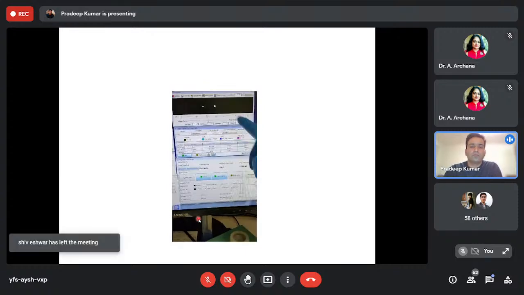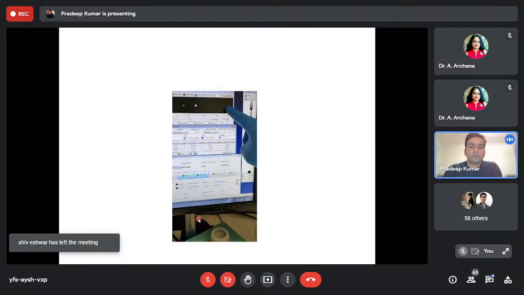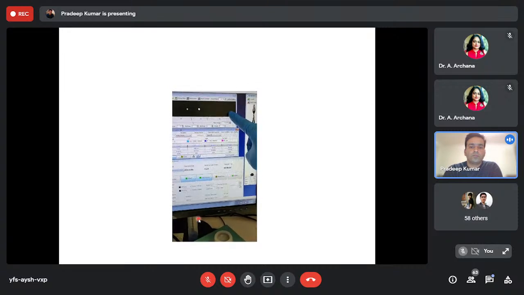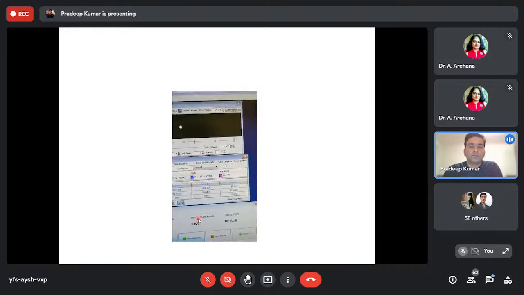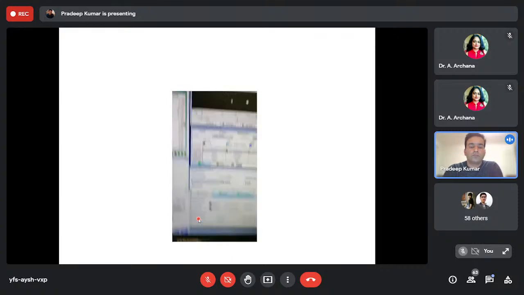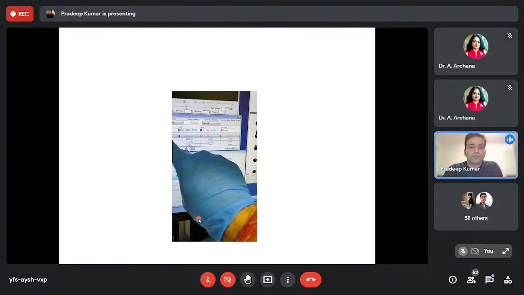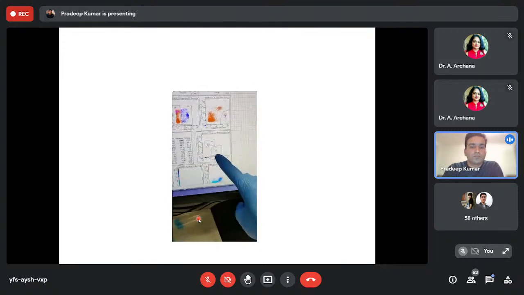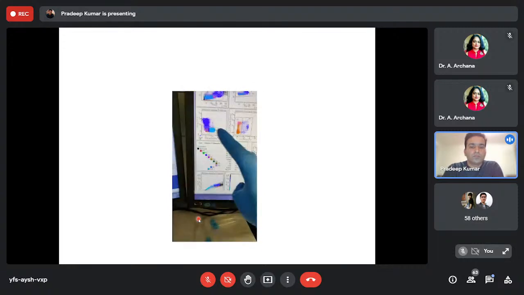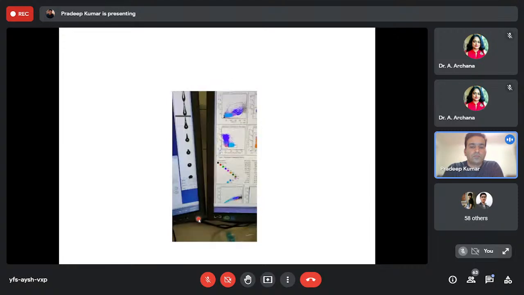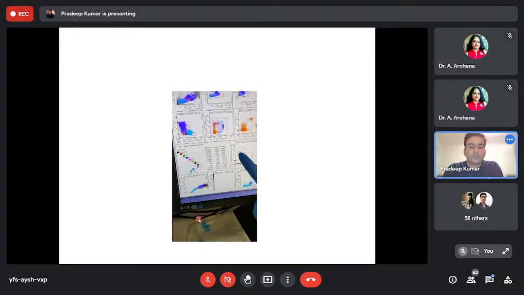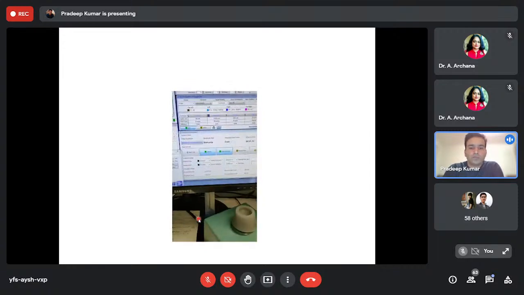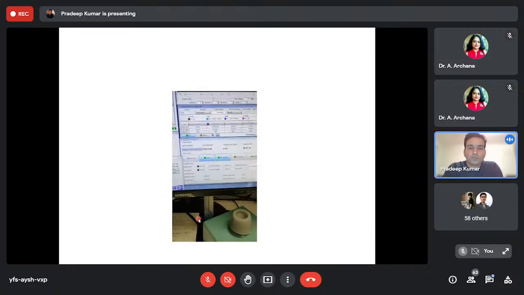One is this population, the second one is this population, the third one you'll see just once in a while because that population is very rare, so you don't see much of it. And then the 4th population here. So at the moment we are sorting 4 populations. That's P7, which is this population, then P10, which is this population, P9, which is this population, and then P8, which is this population. We are sorting these 4 populations into Eppendorfs.